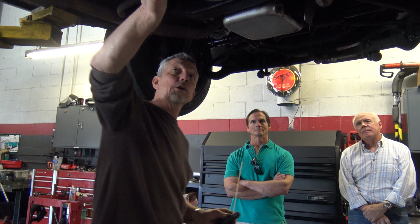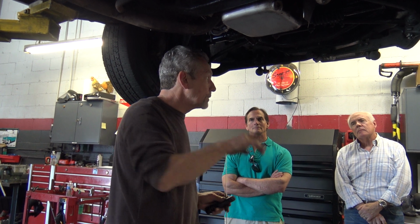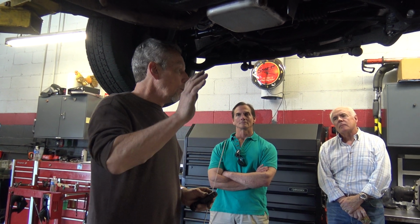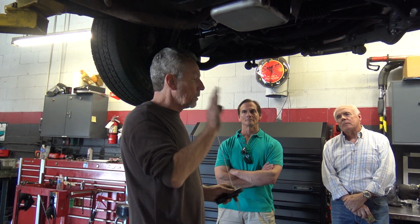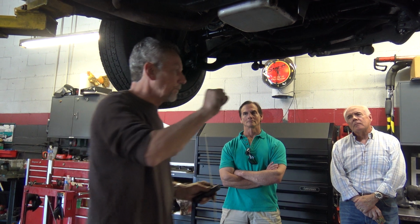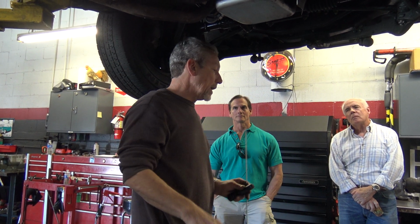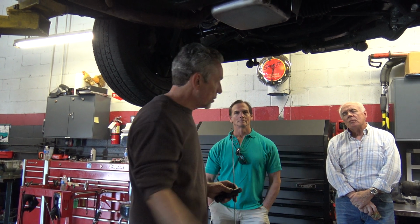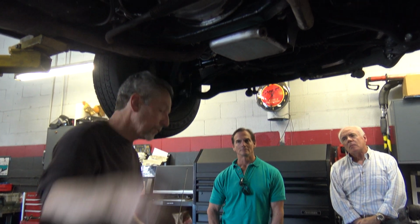Plus, the Turbo 400 transmission is vacuum operated. The load signal from the engine is vacuum. So when you're driving a car with a vacuum modulator, when you're off the throttle, when you're cruising, it's super high vacuum. As soon as you give it gas, it drops the vacuum. So they design it so that when you give it gas, it'll downshift. There's a valve on the side here that changes the valving.